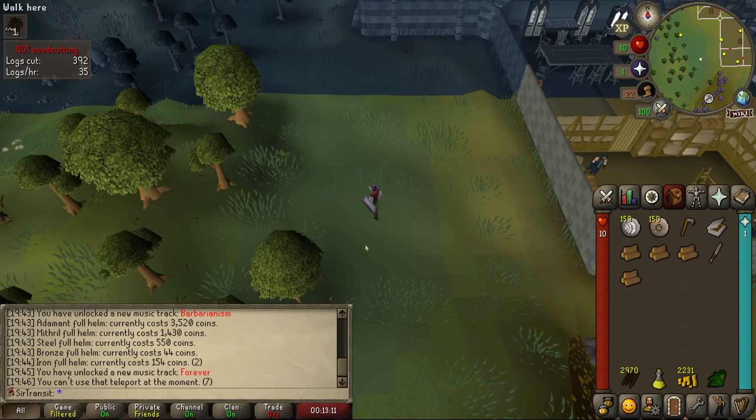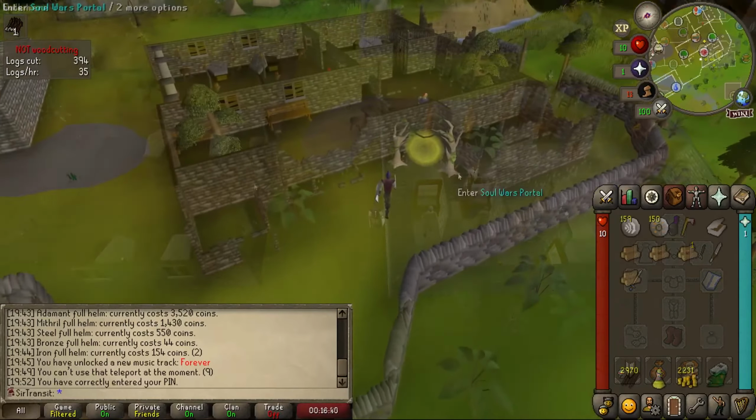Actually, I think I'll explore Edgeville a little bit before I take that lever, because I'm going to have to use the home teleport to get myself out of this chunk. And then we're going to have to wait 30 minutes, and I don't really want to be stranded in Ardougne. Oh, hey, leather glove upgrade. I forgot these are out here. Let's take a step through this portal.